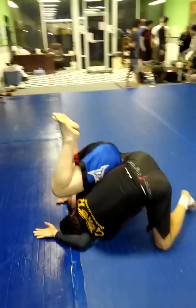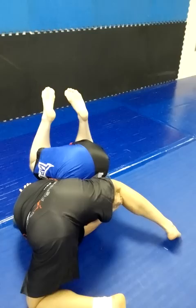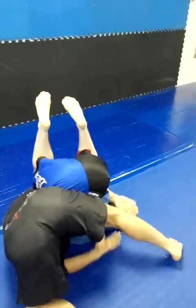Can you see that? Yes. Now I've dropped my knee and that forearm bone is sticking in that front rib. So when I compress it, it breaks his ribs and gets a compression choke there.